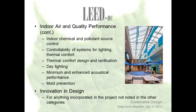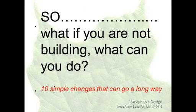And then there's a whole section about just being innovative in design. This one sometimes gives people consternation in that, how can I be innovative but not stick my neck out so far that I'm being liable for things? But there's certainly so much innovation occurring, whether it's through shading of a building, or allowing plants to grow around the building to create shade so that we can reduce the heat load on that building.